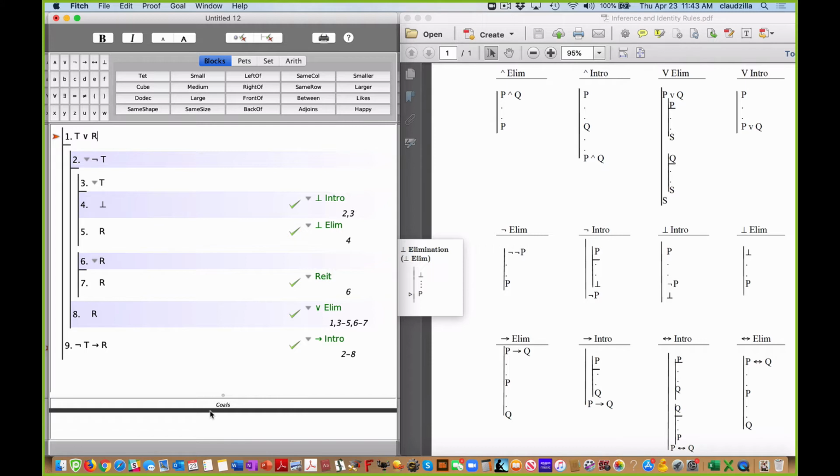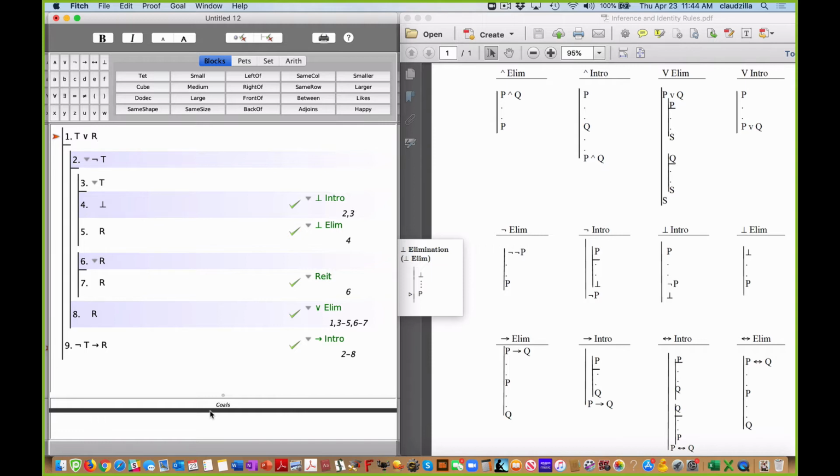Are we ready for more? And does it make sense to say that with the addition of the two sets of rules, intro and elim, for respectively conditional and biconditional, you're just adding to what you already know how to do, right?